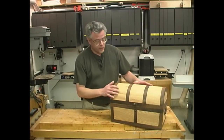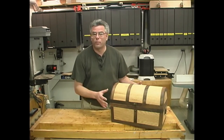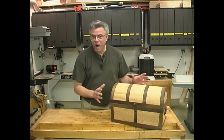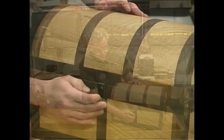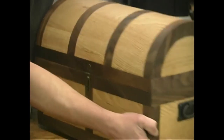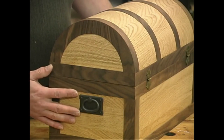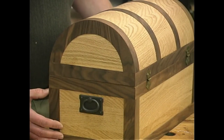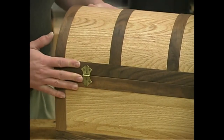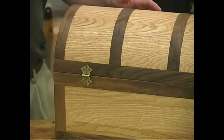After the finish dries on your treasure chest, you'll want to go to the hardware stores, home centers, and even woodworking stores to pick out some appropriate hardware. As this is a pirate's treasure chest, highly polished fancy brass hardware is probably not appropriate. For the hasp, we've got a very simple antique brass fitting. The handles we selected are mission-style drawer pulls — the small size, but they look very appropriate for this project. I wish we would have found some of this mission hardware for the hinges as well as the hasp. For the hinges, we've got some relatively fancy antique brass hinges. Just pick out what you think is appropriate for your project to finish it off.